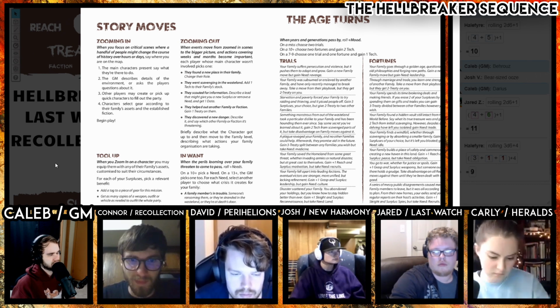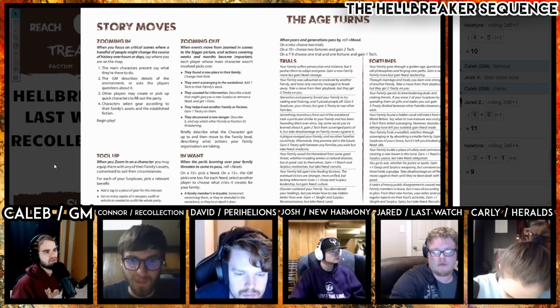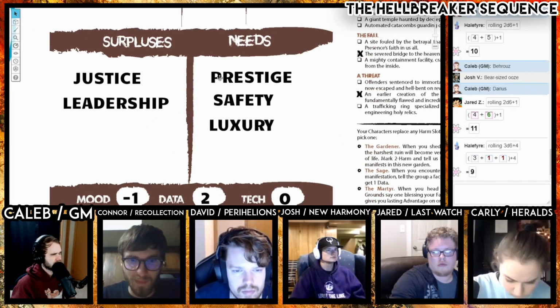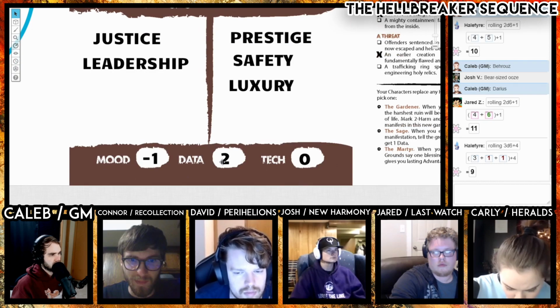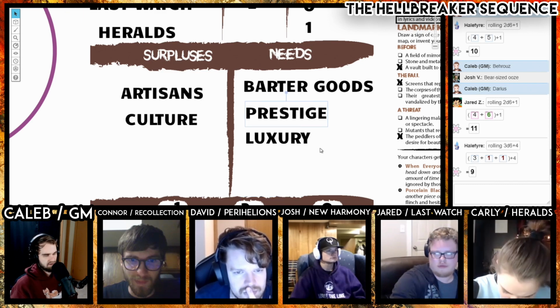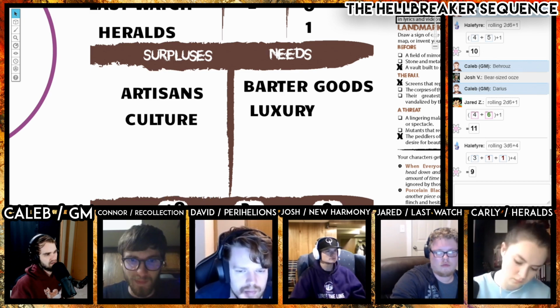But I can't further that goal. You know what? I feel like I'm fine if you wanted to choose that again to just say that you did remove the need. Okay, cool. Yeah, you just spent time working on it. So now you have 2 data, and you don't have the need of prestige anymore. So you've been working on making a name for the recollection among the people.